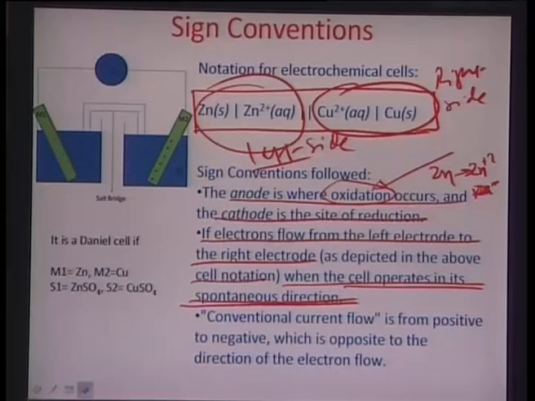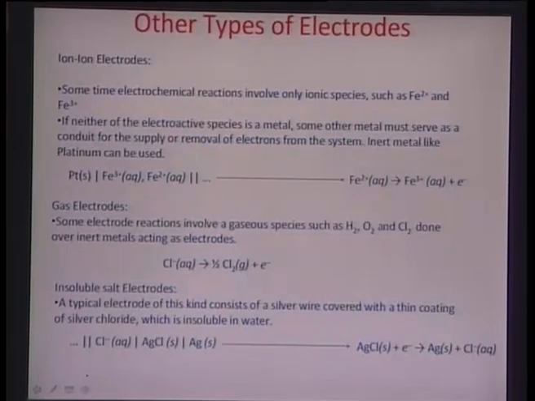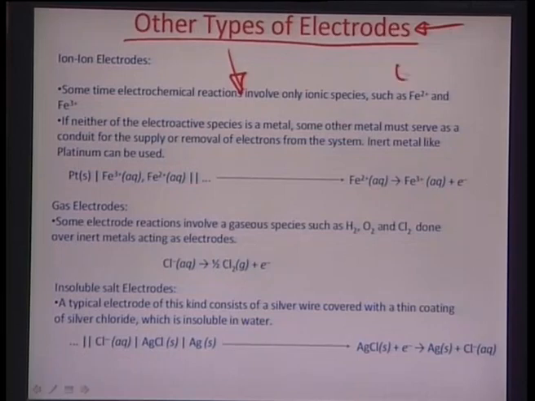Okay, so following the sign conventions, there can be other kinds of electrodes which can work in a pretty similar way, and these electrodes would be used off and on in electrochemistry later on, where we will talk about how to sense analytes using some of these basic electrochemical principles. So the other form of electrode which exists is an ion-ion electrode, where, as you have seen in the last illustration, we talked about really two solutions, one oxidizing, another reducing, and two different solutions, one in copper, one in zinc, with a copper and a zinc electrode respectively in each of the solutions.